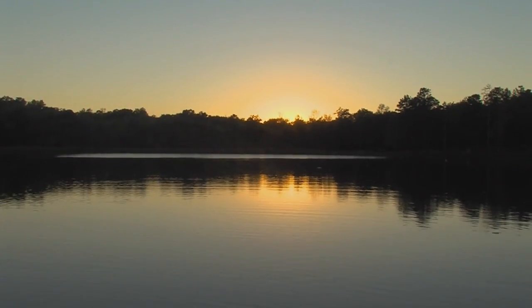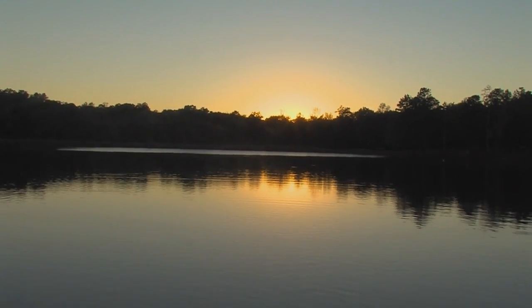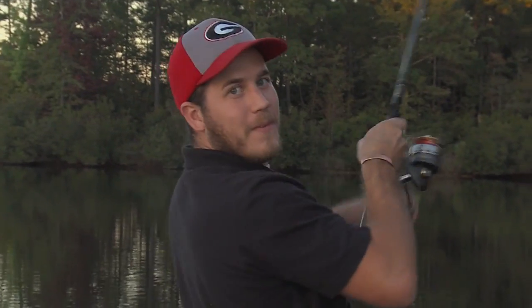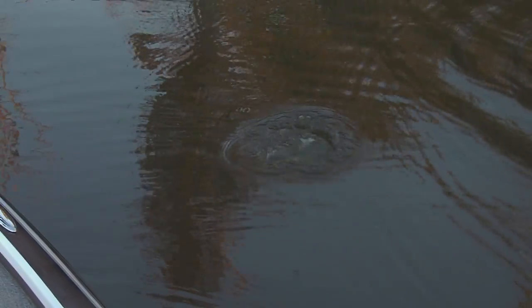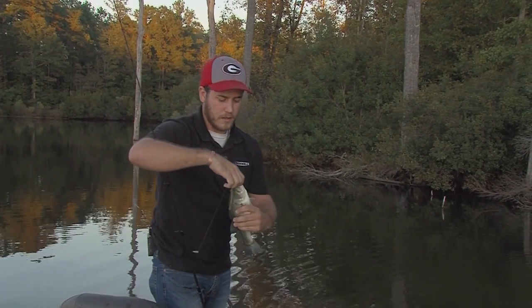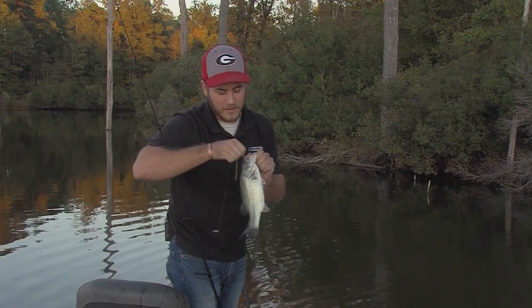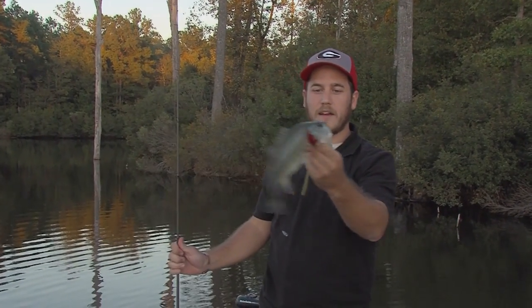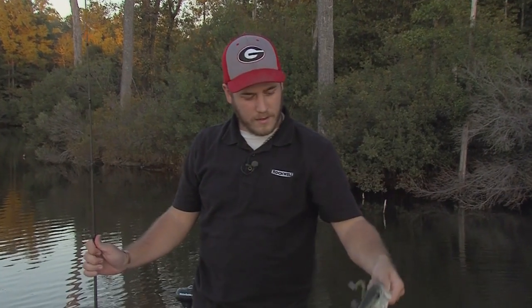You can tell the sun's starting to go down. We got a little bit later start than originally planned — we got here and the gate was locked. Went to the lock box to get the hide-a-key and the hide-a-key was open with no key in it. So a little bit of sitting around time. But the fish are still biting — that's another one of those little guys. We have found what they are doing. I'm going to be extremely repetitive here: they're right up on the bank, same spots, same worm, didn't change a thing.